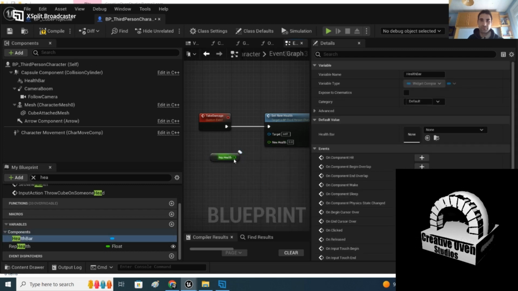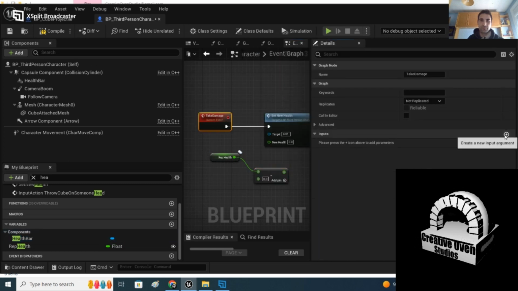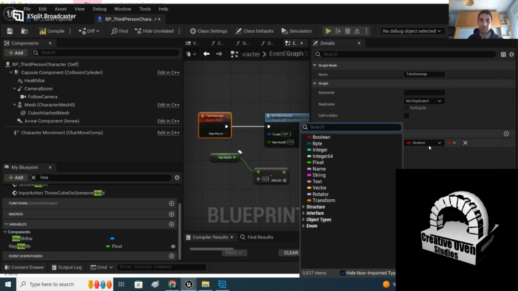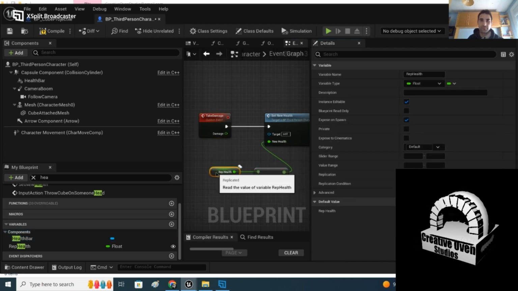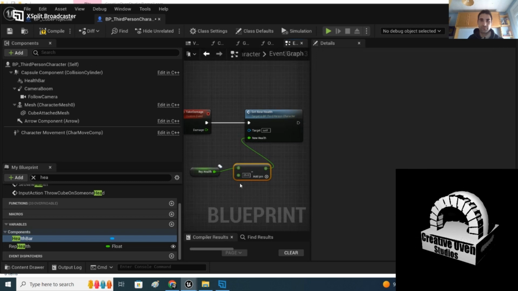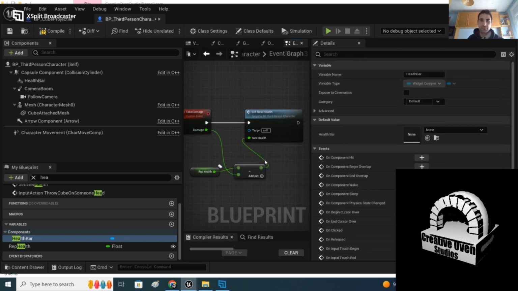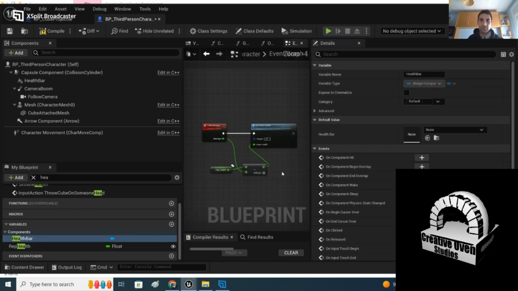I mean, well, minus damage. Whenever we hit someone, as default 25, we're going to get minus 25 health.